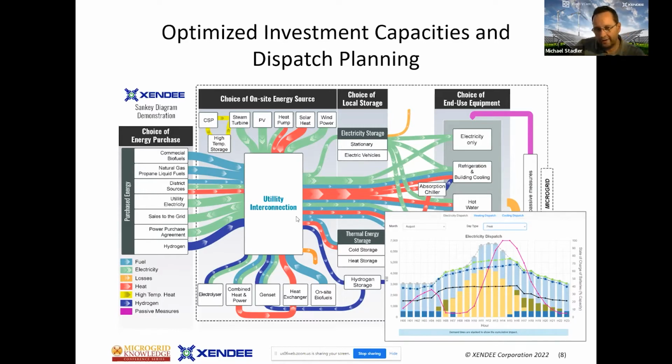And let's say electric storage might be expensive on the investment side, but if it's a very effective way to reduce demand charges, power charges, or electricity rates against the utility, then probably it makes sense to invest in this technology. And by trading off these two essential parts, investment costs and operational costs, we actually deliver this dispatch as a result and not as an input as others would do it. What you see on your screen is really, for every time step, the optimal solution, how you should run the technologies to achieve your goals.